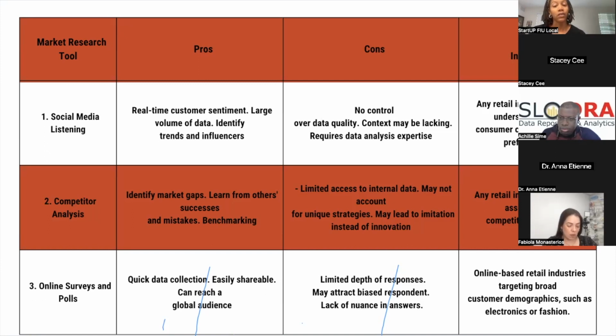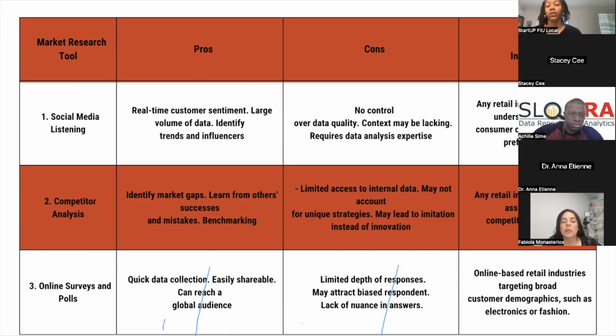The only issue is that there's a limited depth of response. You can't control how many people are going to actually respond to your survey. You also may not be able to utilize as many character options or different styles of question asking, depending on where you're deploying your survey or your poll. It also may attract biased response. If someone isn't expecting polls from you, or if this person is outside of your target audience, but maybe they've purchased before, then that could create a different answer than what you're generally looking for in your data.